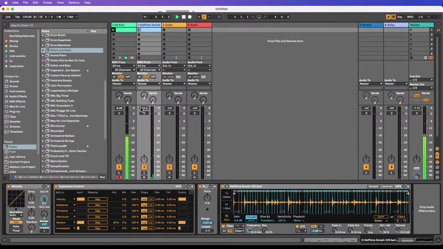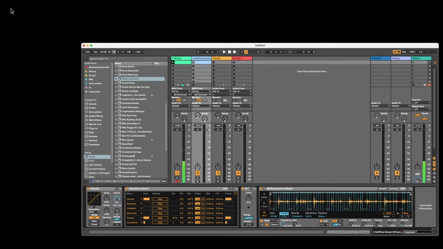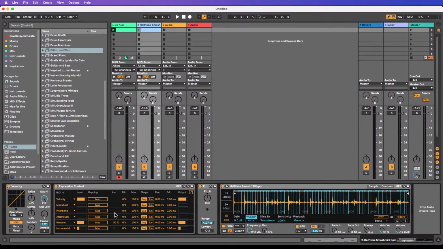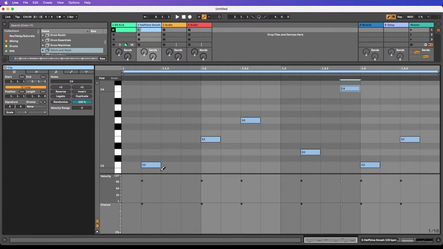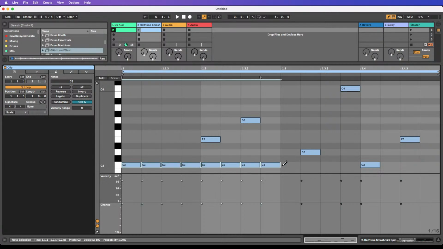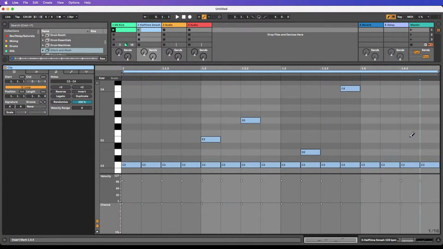But we put all these tools in front of that, and we're going to collaborate with these tools and come up with something that's a bit unique. So instead of doing this randomly, I'm going to come back, draw all the way through there with my pencil and take these guys away.